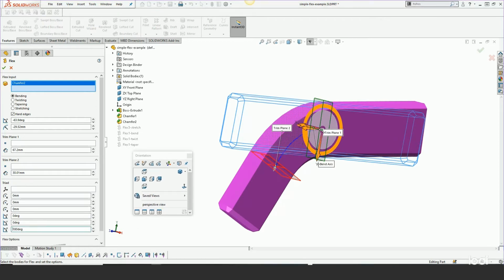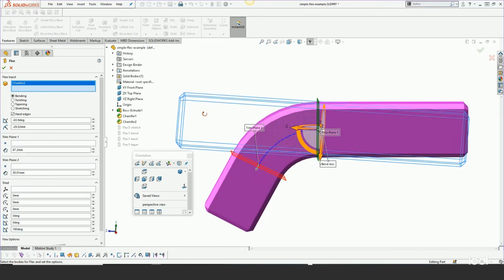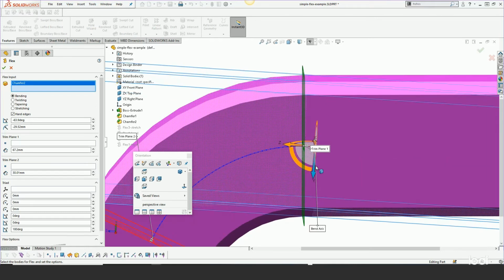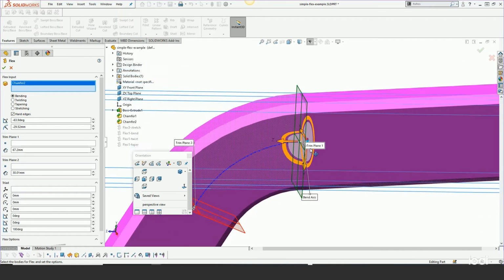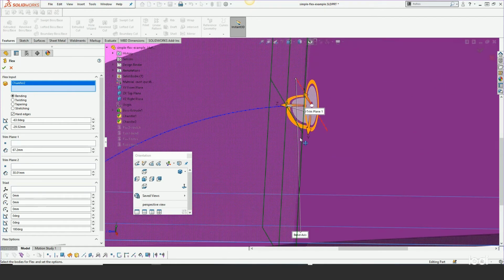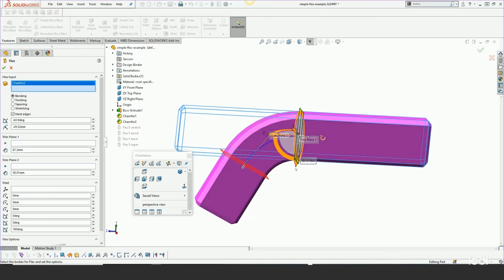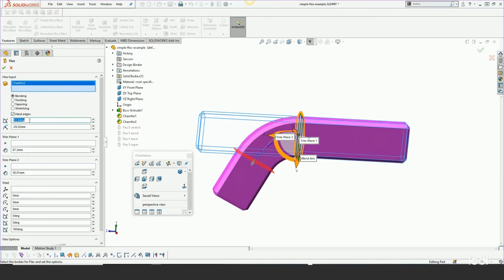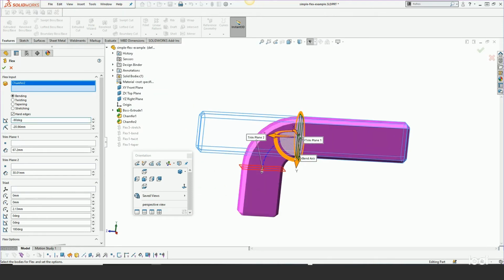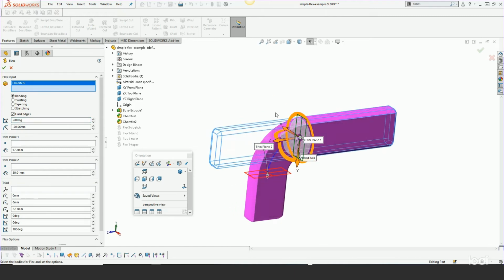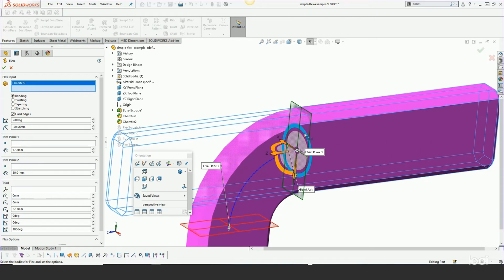I'm going to make this 180 degrees. And again, you can see that the triad's aligned. Well, actually it's not. Let's align it to trim plane 1. So let's go ahead and say that wants to be at trim plane 1. And then we want to put in a minus 90-degree bend right there. And so that's how you situate the direction of bend, by rotating the triad axis in one of 3 vectors.